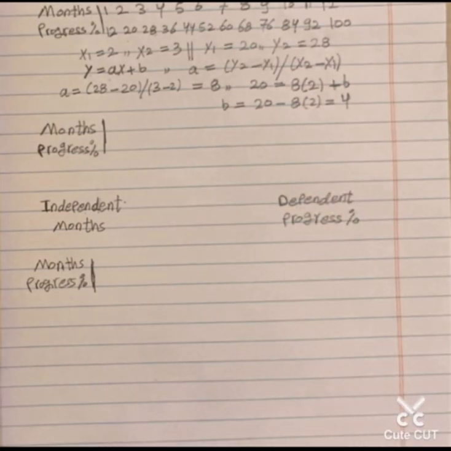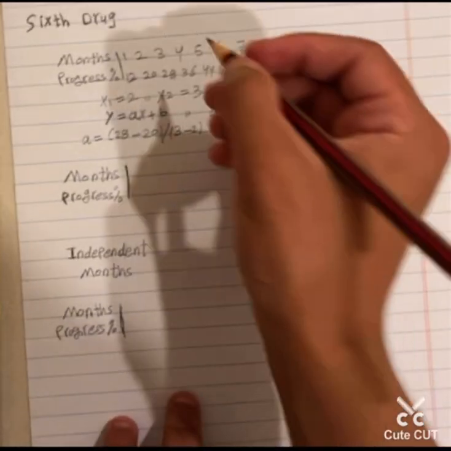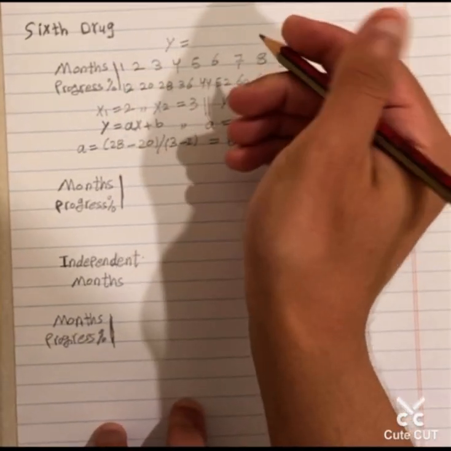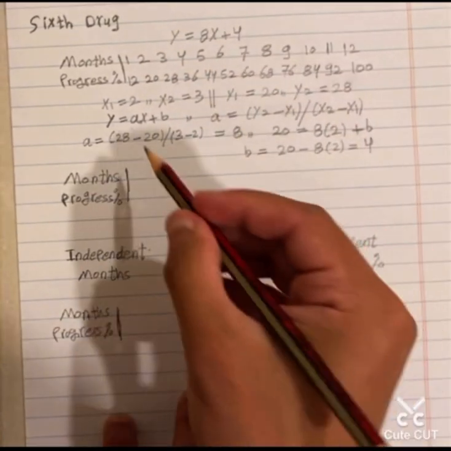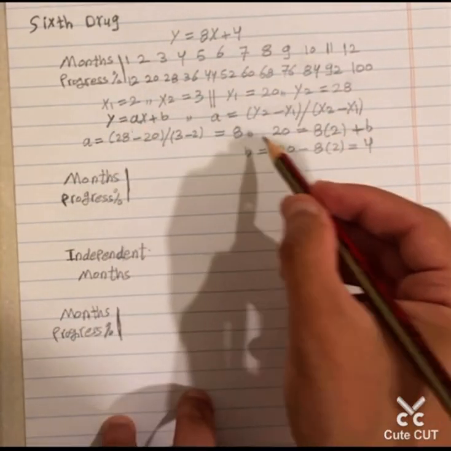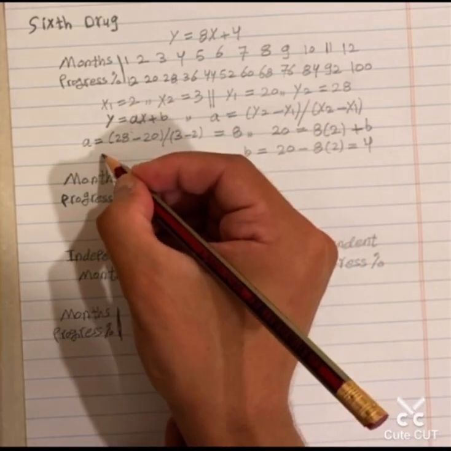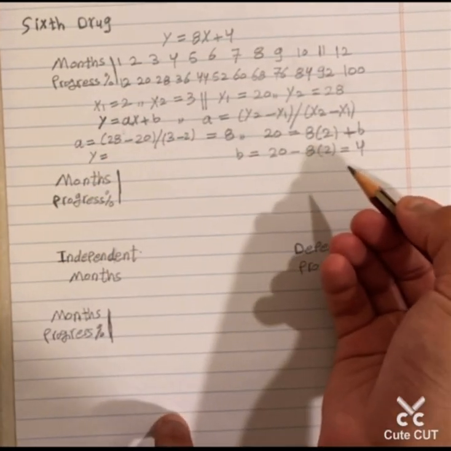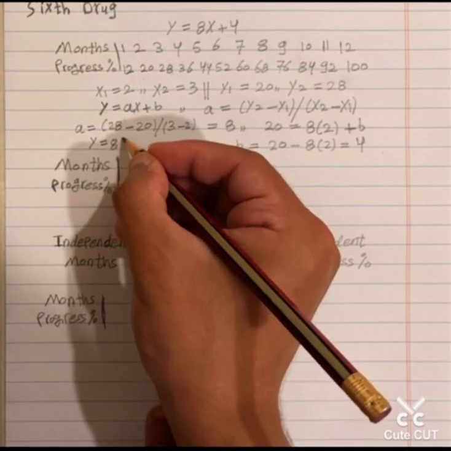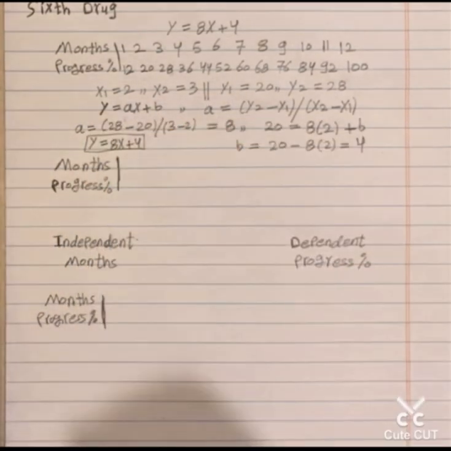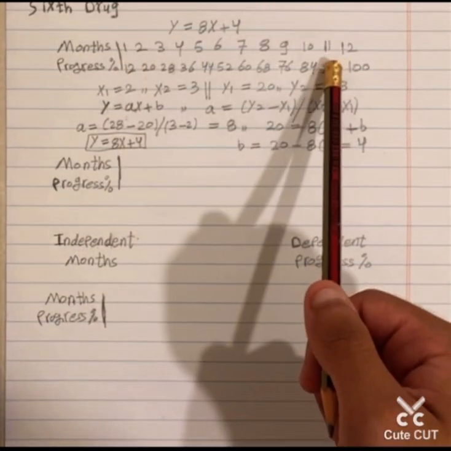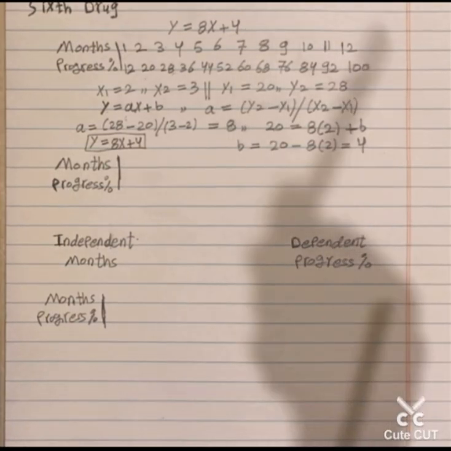The same equation that we found on Excel, if you remember, the equation was y equal to 8x plus 4. And here we found a equal to 8 and b equal to 4. So the equation that we found using two-point linear interpolation is 8x plus 4. Exactly the same. So here you have a perfect linearity. The difference is always 8. So expect two-point linear interpolation to work best.